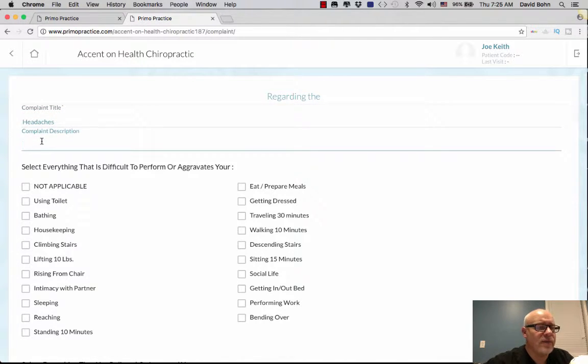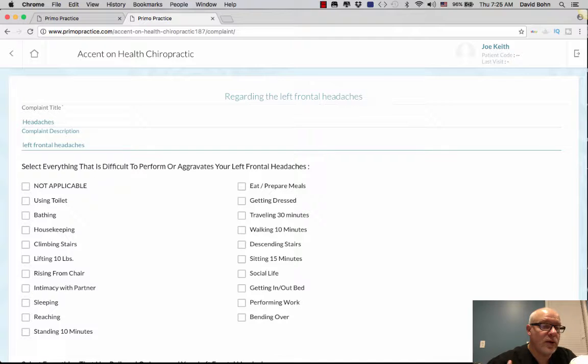Now this description here, this is what is going to be inserted into text referring to their problem. So since it's going to be in the middle of sentences, if it shows up at the beginning of sentences, it will be automatically capitalized. But here you do not want to capitalize or punctuate the end of the sentence. So it's a sentence fragment. So what we're going to say here is that they have left frontal headaches. All right. So it could be low back pain shooting into the right hip and right lateral thigh. All right, that would be a different way of saying it. So that's what it should look like.